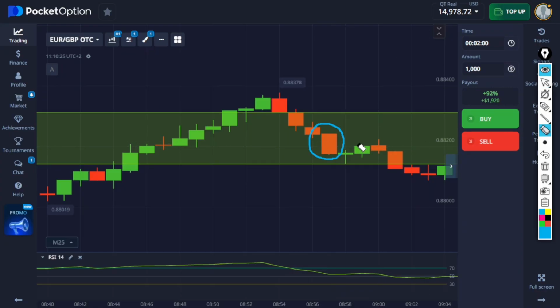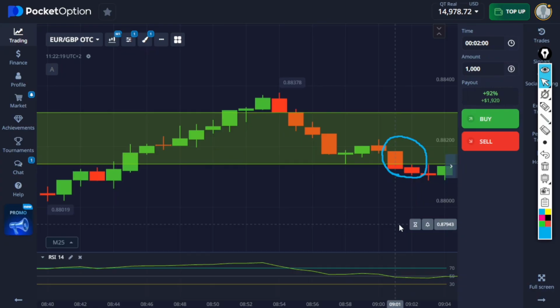And if we take a look at the bigger picture, had you opened a 2 or 3 minute sell position, the trade would have closed on one of these 2 candles here. And that would have been a loss. That's why I suggest that you guys stick to 4 to 5 minute sell positions if you're trading off the 1 minute time frame. It's for situations like this, because had you opened a 4 to 5 minute sell position, the trade would have closed on one of these 2 candles here, and you would have made money off this trade.